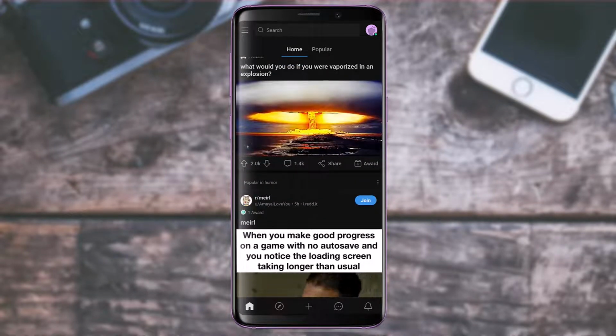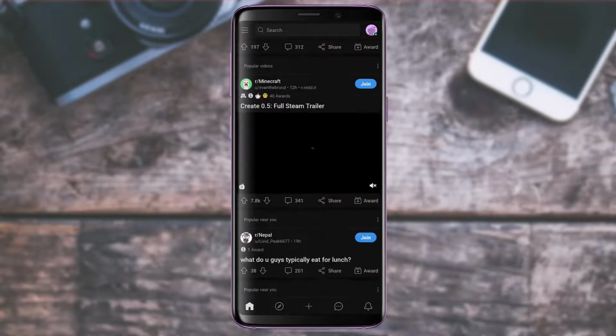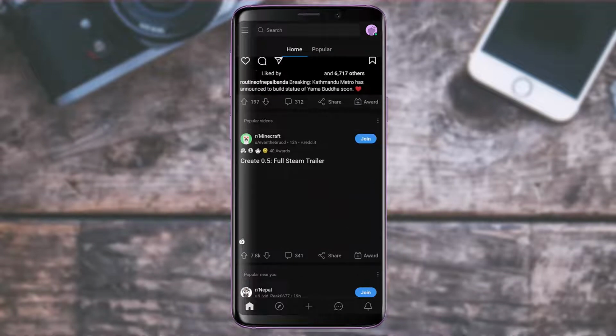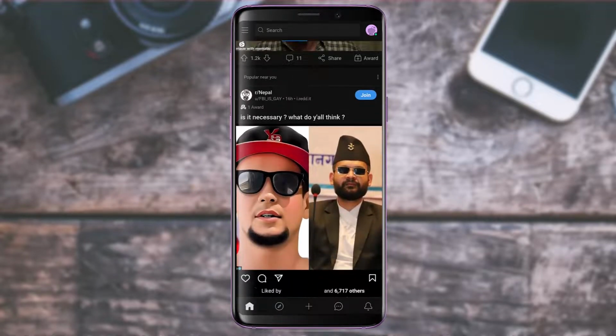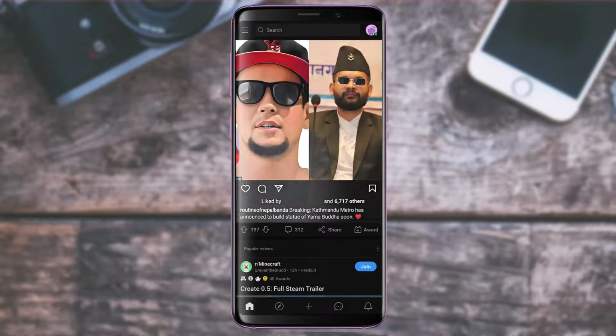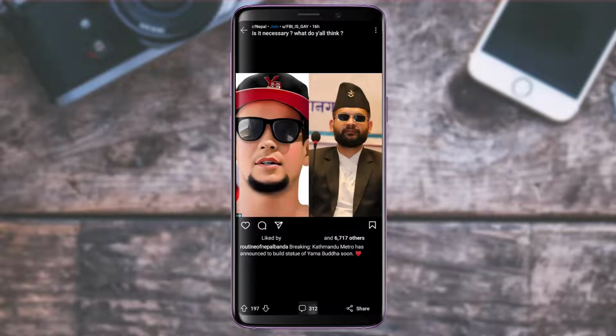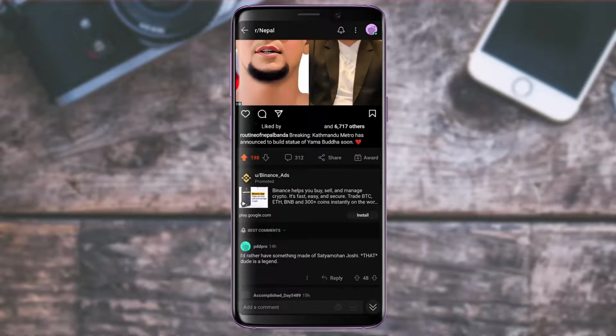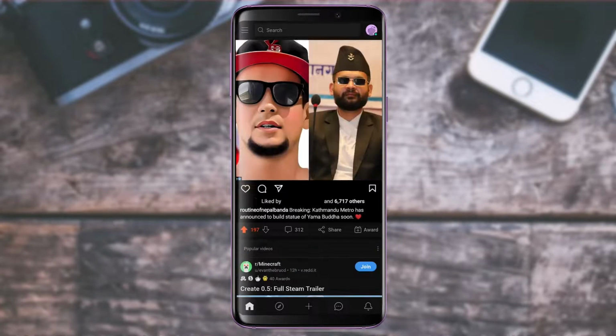So you'll be able to see a list of recommended Reddits or some of the memes which you have on the Reddit app itself. And if you want to join a certain community, you could tap on the join button right over here in order to join that community as well. Now, you can also tap on the like button. If you want to comment on it, you could go ahead and simply post your comment. If you want to upvote it, you can tap on the upvote or downvote button as well. If you want, you can also share it as per your wish. Now, these are some of the fancy things you can do with a certain post on Reddit.